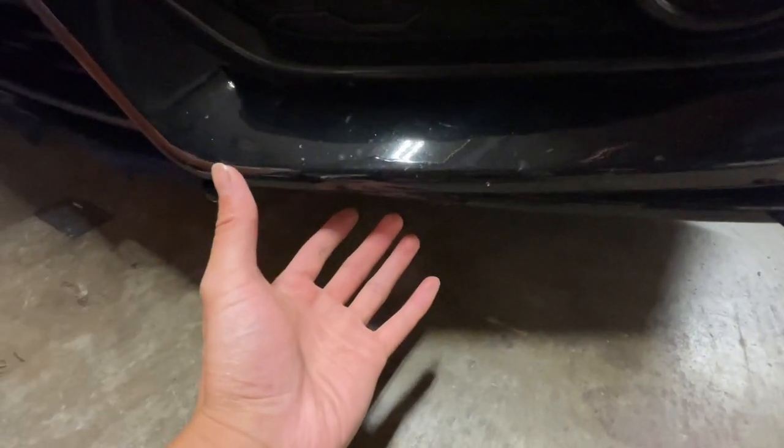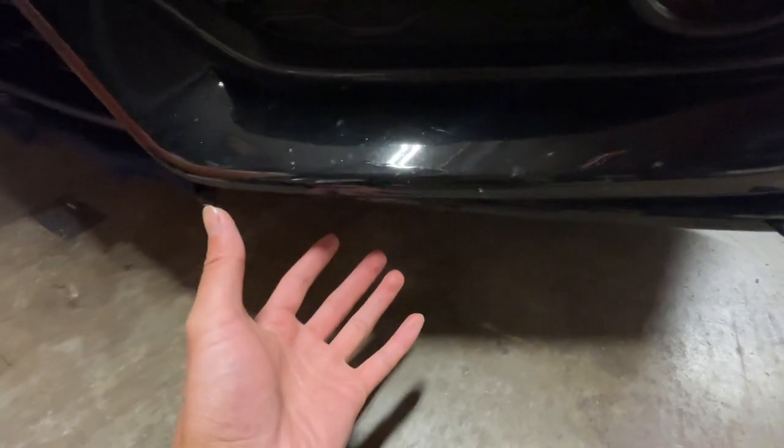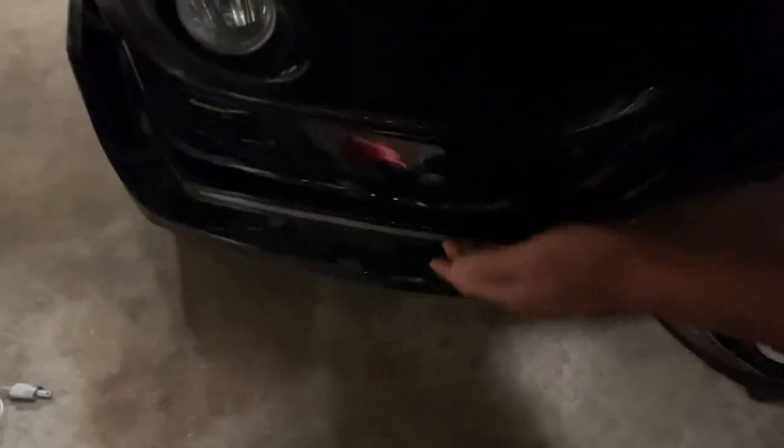Fixed this side with zip ties, and then a couple seconds later, the light came off. It's originally supposed to look like this side right here. See, this is a sequential light. Keep in mind, I'm not saying that it's a terrible lip. I think it was an amazing lip and it was super dope. It's just more for show cars, not exactly track cars. But it's a good thing because it made me realize I really want to track out my car. So I'm not worried about the front lip.